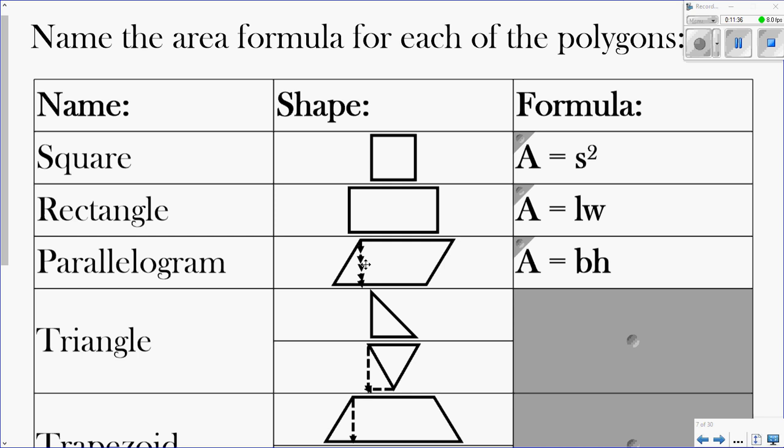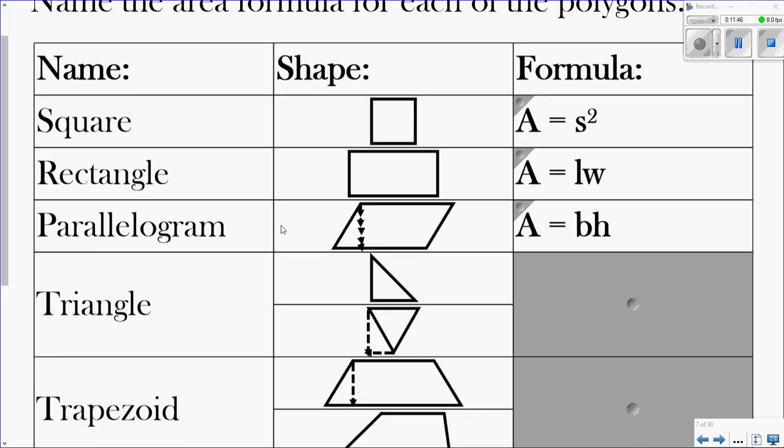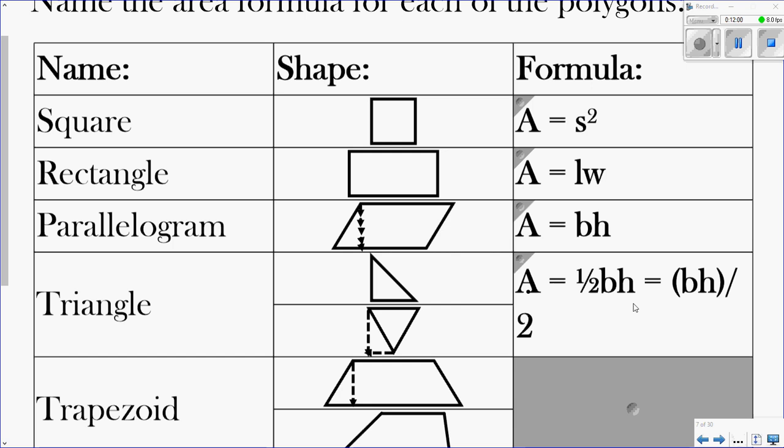The height of this parallelogram is from the base up to the corner of the two sides. That represents the height. And you can see by looking at it, it forms a triangle. So with the triangle, we have half base times height. Again, you see that little triangle? That's the triangle of the parallelogram. When you're doing a triangle, the area equals half base times height, or b times h over 2. Same thing.